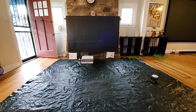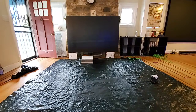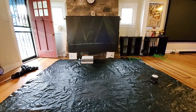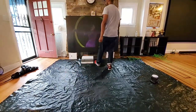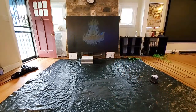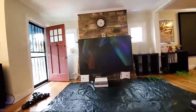Now as the screen starts to dry, it will become lighter. So hopefully we can get the screen to dry all at once, because otherwise I have to come back in and do another demonstration. Where is my phone? Okay, let's see. I'm over on the screen. Is it off center? It is off center by a lot. I think I bumped it a bit. But there we go. As it starts to dry, it's going to get lighter and lighter and lighter. It should be standing upright. There you go.